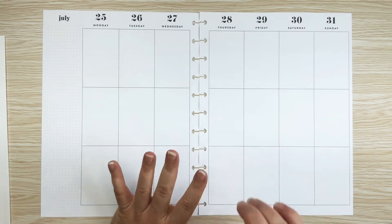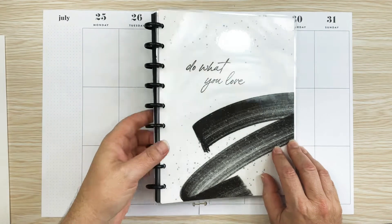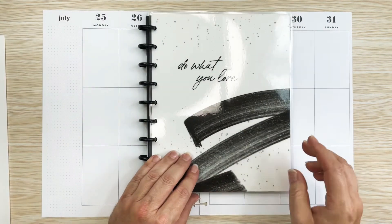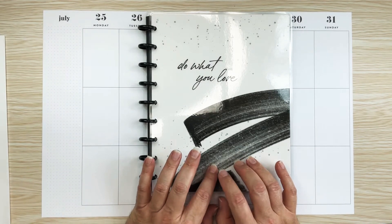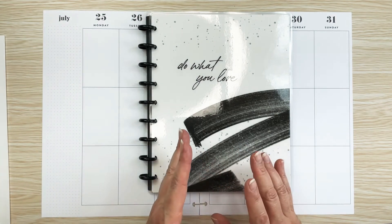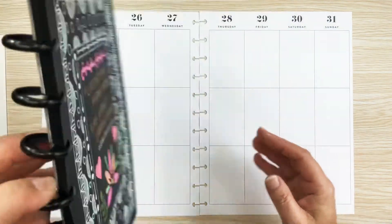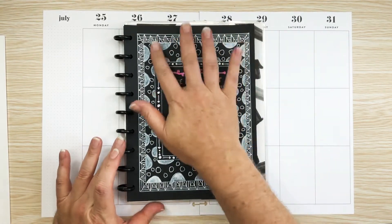Before I start this, I wanted to show you something that I did — I posted this on Instagram. I have this notebook from the Happy Planner, and it has the black paper in it. What I thought I would do is I wanted to start doing a little bit more drawing and being more creative and doodling. And I love positive quotes, so I went ahead and made this. And this is all hand-drawn.